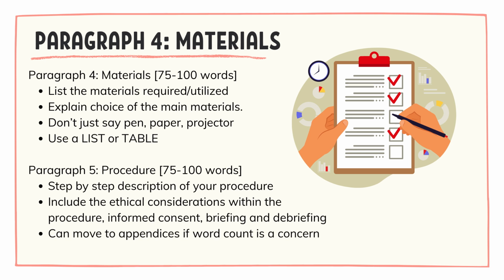Finally, you have the procedure, and again, this can also be allocated for about 75 to 100 words. This is where you will provide your step-by-step description of your procedure, including the ethical considerations. So participants signed informed consent, standardized instructions were read out, participants were then later on debriefed and provided information about their right to withdraw, so on and so forth.